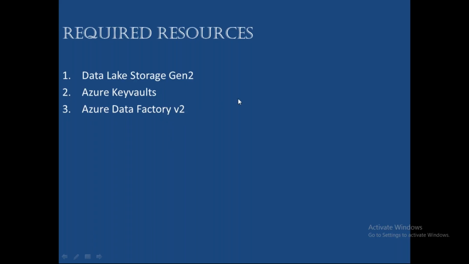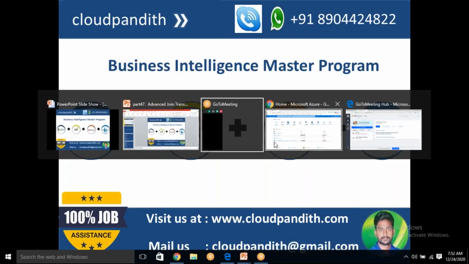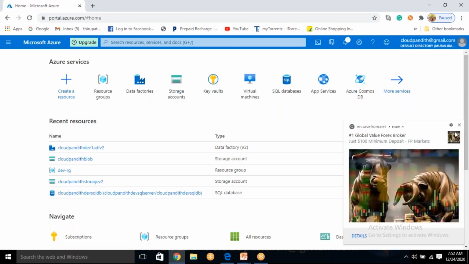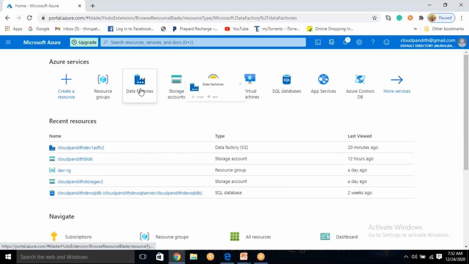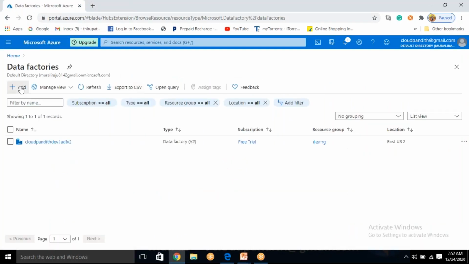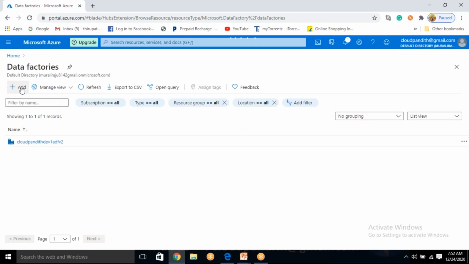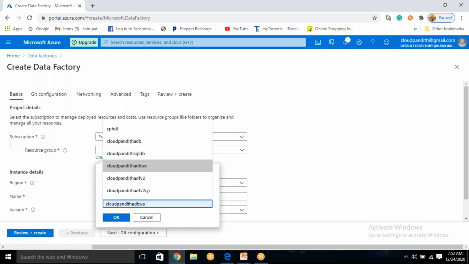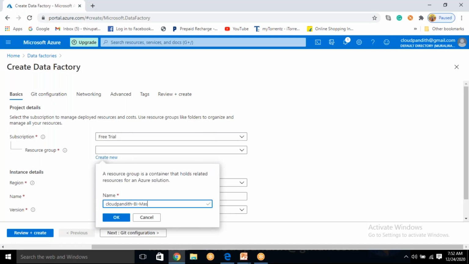So let's go and create these three quickly. Let's not waste time. Let me quickly create one by one. Click on data factories. Click add to create the data factory. For the free trial, let me create a new resource group, master program.